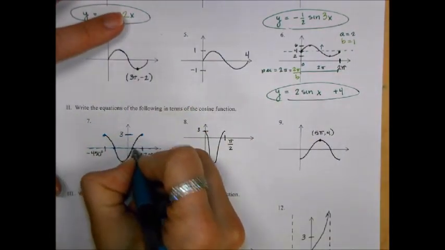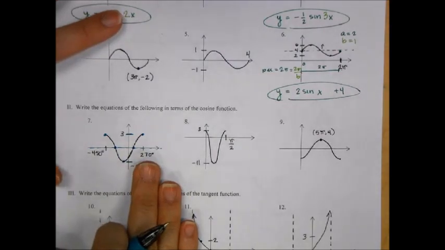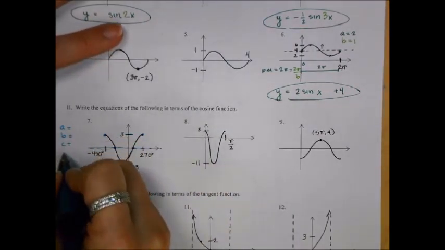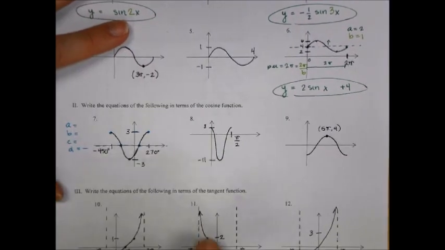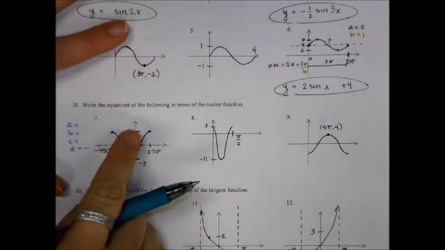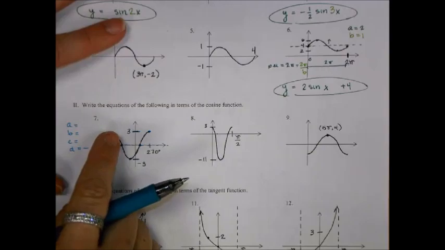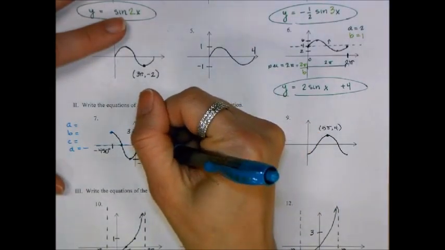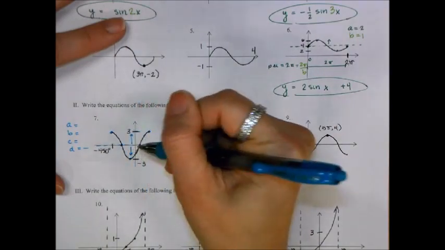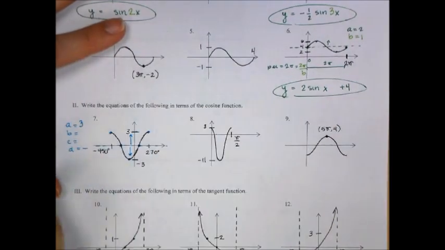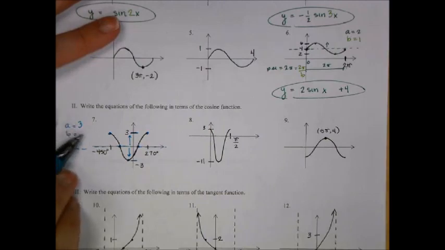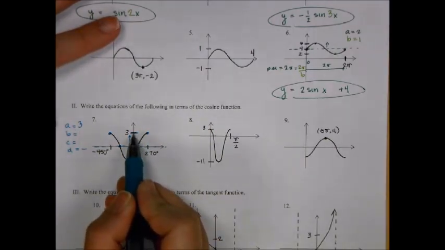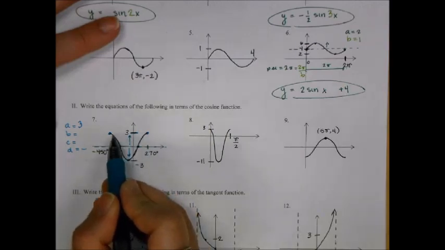Okay, so in finding our values here, it's not been translated up or down, but it has been translated left. So that A value from the equilibrium to the top or to the bottom is 3. And cosine likes to start on that A value 3. We can see that from there on the y-axis at 3, it's been translated left 450 degrees.